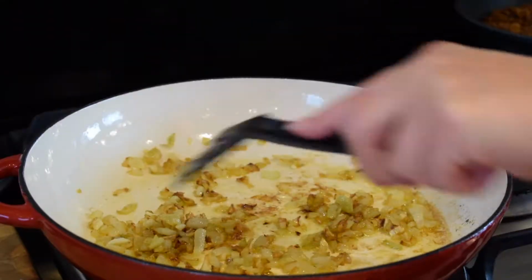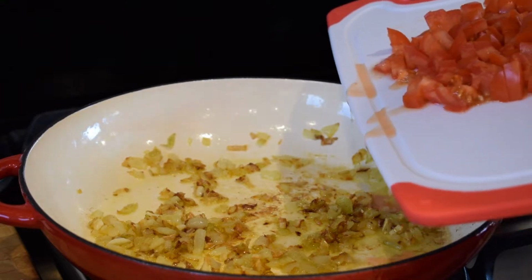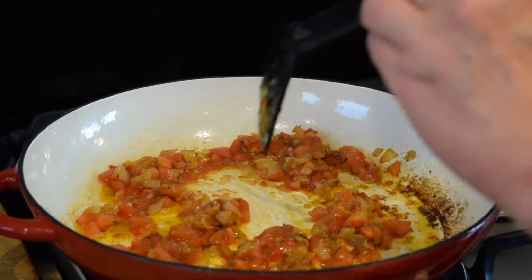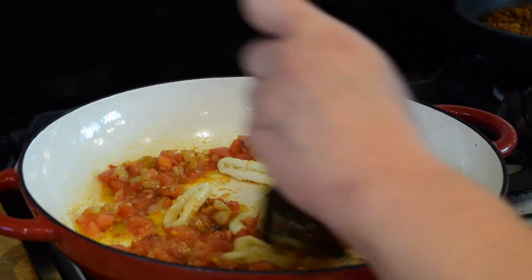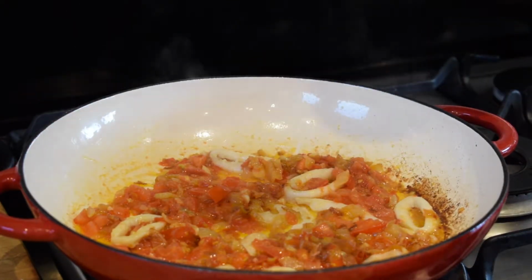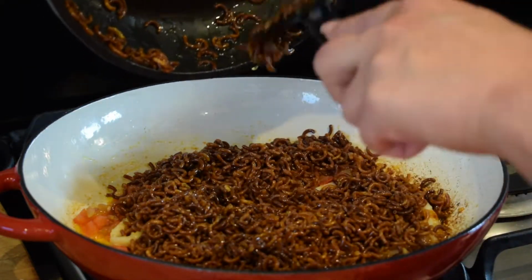Let's go. Now we're adding the tomatoes, and the juice from the tomatoes will deglaze all the goodness on the bottom of the pan. That's perfect. I'm adding the squid back to the pan, turning the heat up, getting them nicely caramelized. And now it's time to put the pasta into the pan. All in. See how lovely brown it is, and that's what it should be like.